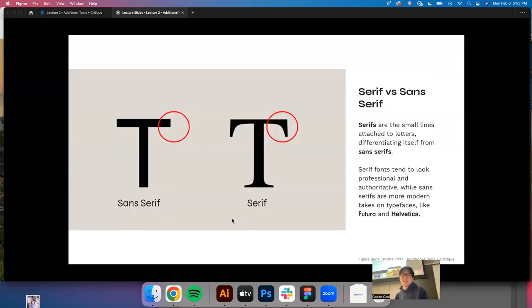Serif versus sans serif fonts, the two biggest families of fonts you'll see. Simply serifs, you could see how it distinguishes a lot. There's more curves happening and it's a little fancier, oldish, and has a timeless approach to it versus sans serif, which is just more geometric and gives off a more modern aesthetic, as we'll see in the next examples. And the most basic example of a serif font, as I just showed you, is Times New Roman. And then, for example, Futura and Helvetica right here are some of the most popular sans serif fonts.